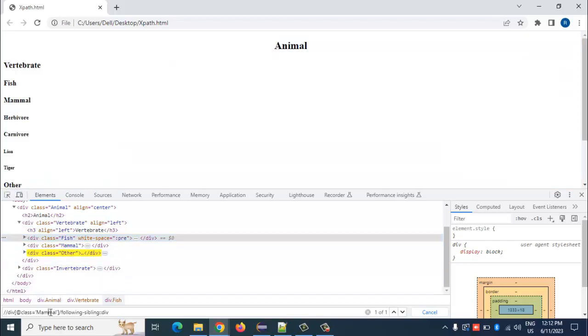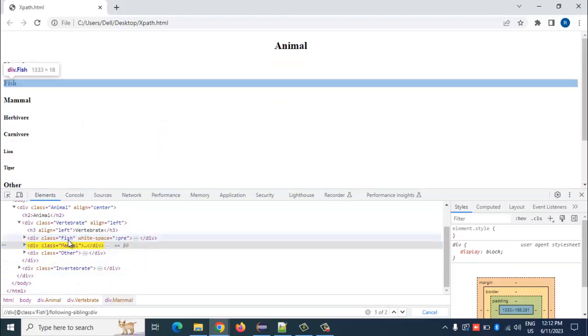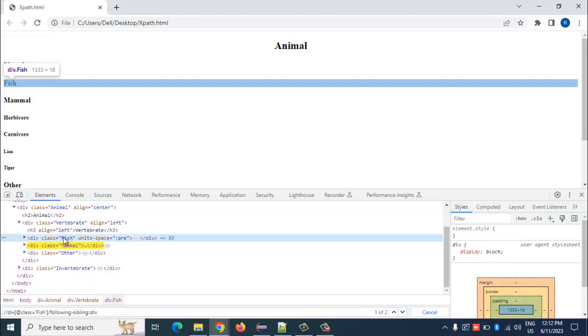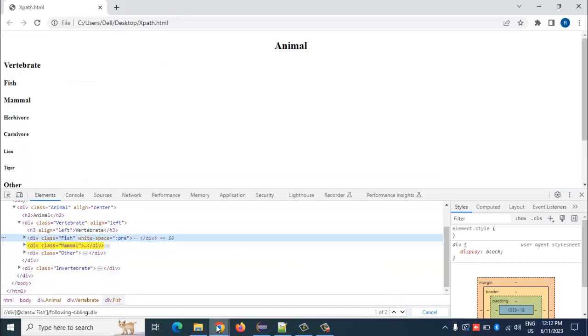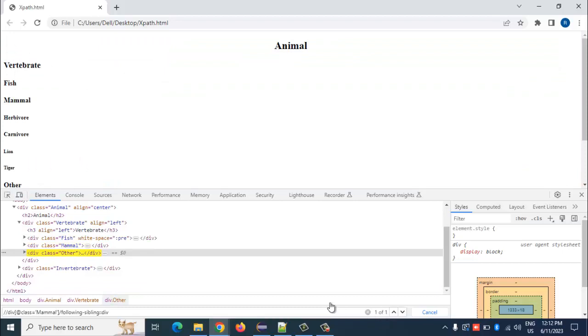Okay, so instead of mammal, if I start with fish, you see it is showing two following siblings, because first was fish, then there were two more other div elements which were siblings to fish. That is why it showed 1 of 2. If I say mammal instead of fish, it will show me only one following sibling after mammal.